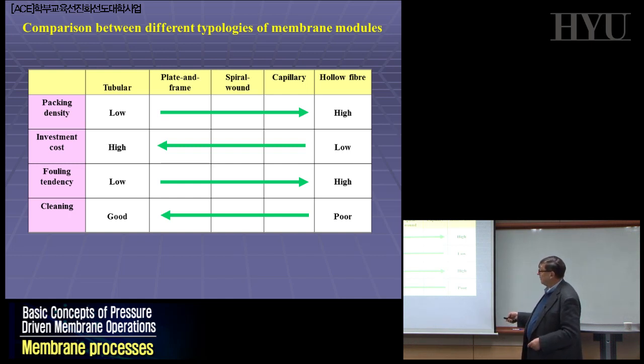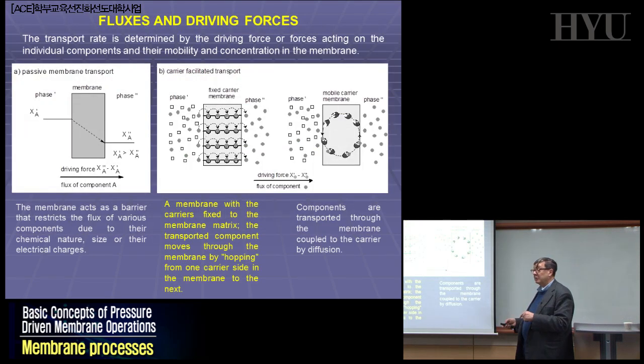The fouling tendency is very low in tubular, which means cleaning is easy, and very high in hollow fiber, etc. So when you produce in one form or the other, don't try to defend your membranes when you cannot defend them, because the motivation for making fibers or flat sheets has nothing to do with polymer, nothing to do with selectivity or permeability. It has to do with the engineering, with the configuration of the system where you are going to work.